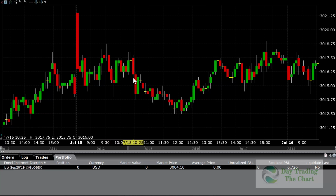Now, I haven't measured it with Easy Entry, but I can just tell you right now from experience, you're going to get slaughtered on a day like this with Easy Entry. In irony, what's going to happen is that every time it starts to go up like this, it's going to give a long signal, and then it's going to turn right back around and go down. And then it's going to give a short signal and turn right back around and go back up. It's going to keep doing that. And if you keep taking the trades, you just keep losing.